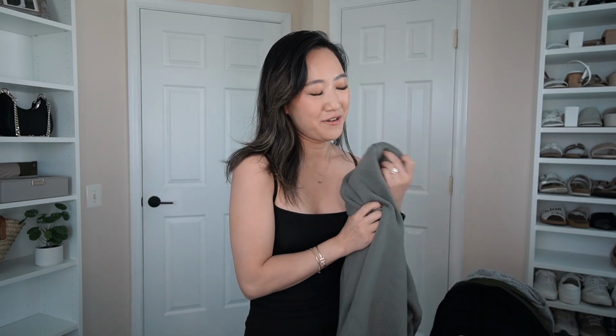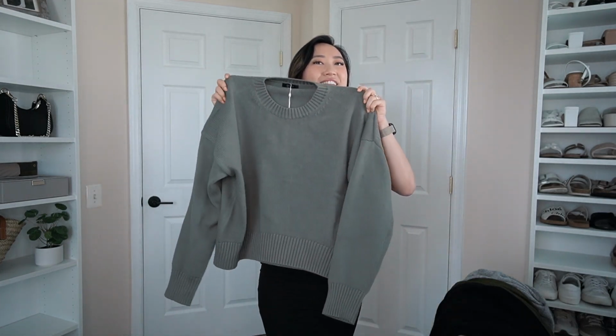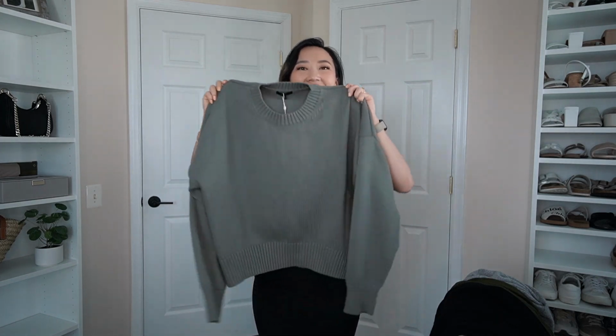I think the other ones are a little bit more fall, so this gets me really excited for the colder weather. You guys are literally gonna die when you see this color. Oh my gosh. I love oversized sweaters and this is the epitome of a perfect oversized sweater. Guys, it is so precious. I am in love. First off, this sage green color, right up my alley. It is the perfect level of slouchiness, but also the line of this is super flattering. I love the crew neck and the detail of the collar.